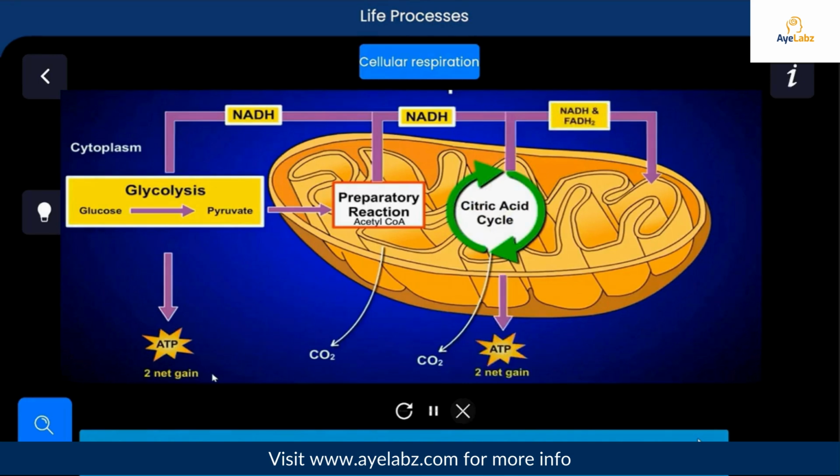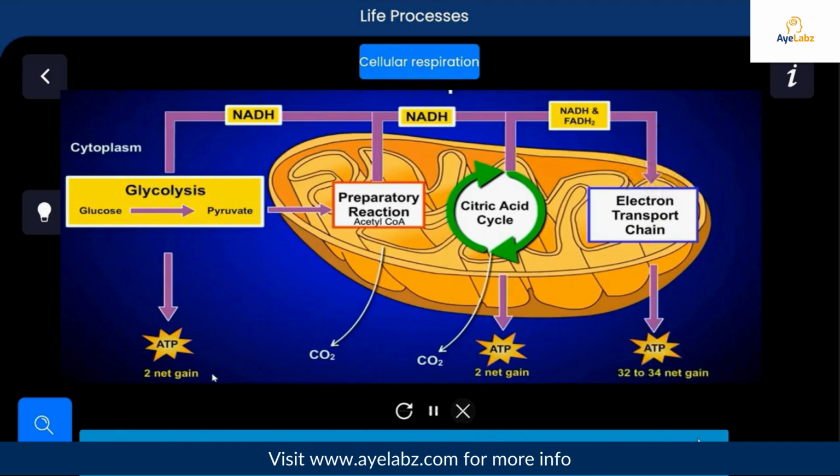Most ATP production occurs in stage 4, the electron transport chain or ETC. In this stage, the NADH and FADH2 from the previous stages give up electrons to the chain. Energy is released and captured as the electrons move from a higher energy to lower energy state using a series of proteins embedded in the membranes of the mitochondria. Later, this energy is used for the production of ATP, typically 32 to 34 per glucose molecule.